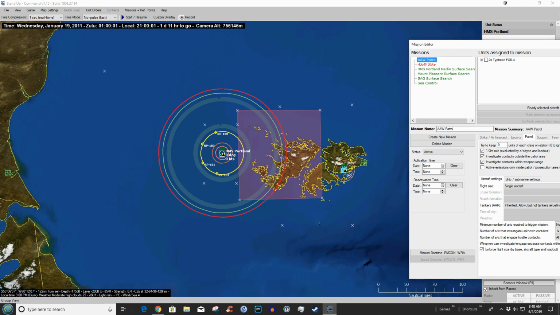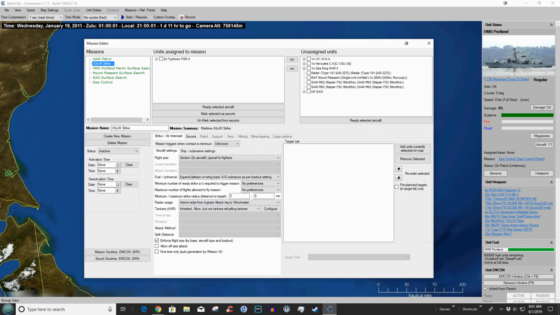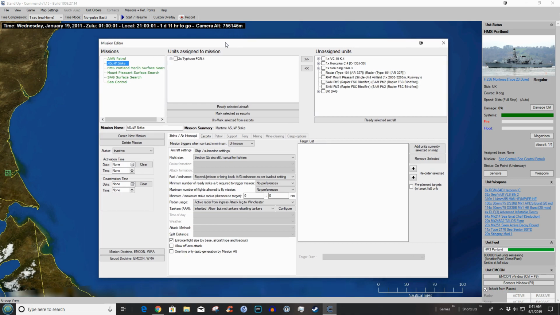We also have an anti-air warfare patrol area. Now we've got 4 Typhoons. 2 are configured for CAP and 2 are configured for surface strike. So I've got a patrol to try to maintain 1 Typhoon in the air at all times. And she's going to go all over the place because I've allowed her to investigate contacts outside of the patrol area. But this is her base patrol area. I also have an anti-surface warfare strike, which, if we bring this into the full screen, has no targets. They are sitting on the ground with their laser-guided bombs, just waiting for something to go kill.